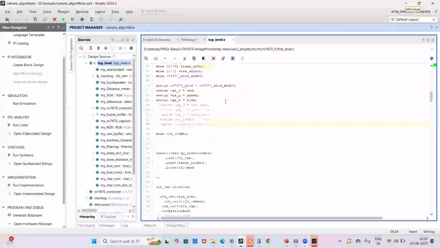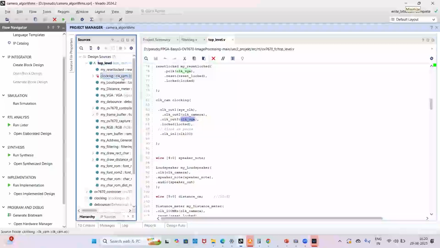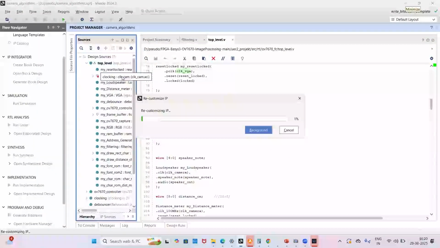Yes, this is how convolution algorithms can be implemented. You may see that I am taking a clock wizard in this output format and generating two clocks, a VGA output clock and my camera clock. Based on my clock input, I'm generating two clocks: one is 24 megahertz and one is 25 megahertz.